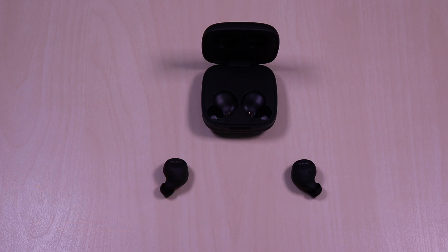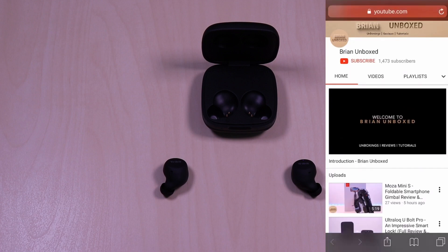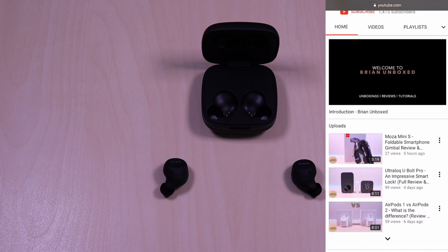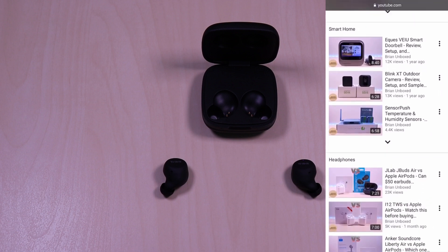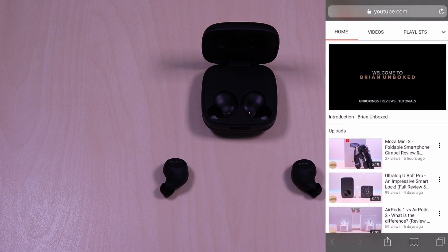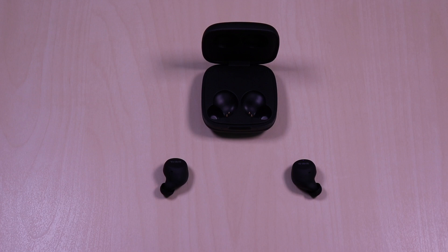I found the microphone to work pretty good and it reduced a lot of the external noise during calls. Pairing the earbuds was quick and easy and I had no issues. You can also use them individually — left or right side. Testing video on an iOS device, I didn't experience any latency, and this can vary depending on your device and the apps used. Range was also stable as I tested in a 1,400 square feet setting and I didn't experience any disconnects.